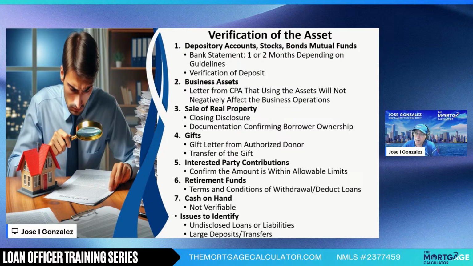And again, as already mentioned, do review for large deposits or large transfers, because they may see a large transfer for $15,000 leaving the account payable to ABC Title Company, right? So what are they going to think there? They're going to think, wait a minute, there is a possible undisclosed purchase transaction here that we're not aware of. And that would be a contingent liability, any concurrent purchase that has to be taken into consideration if it's a DTI loan. If it's a DSCR loan, it's not going to be an issue.